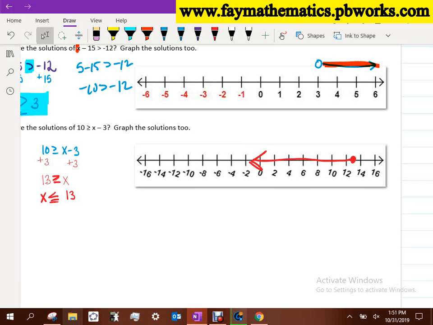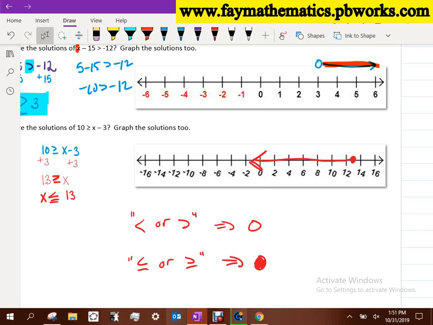We talked about the other day, I don't know if I said this in both classes, when we have less than or greater than, that gives us an open dot. And if we have less than or equal to or greater than or equal to, that gives us a closed dot. Did I give you a reason or a way of remembering which one was which?